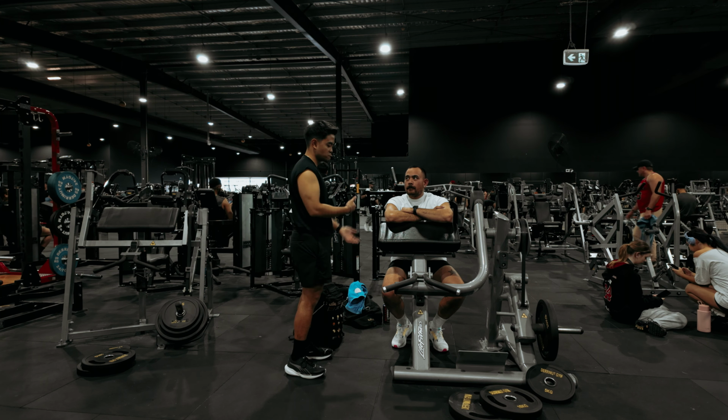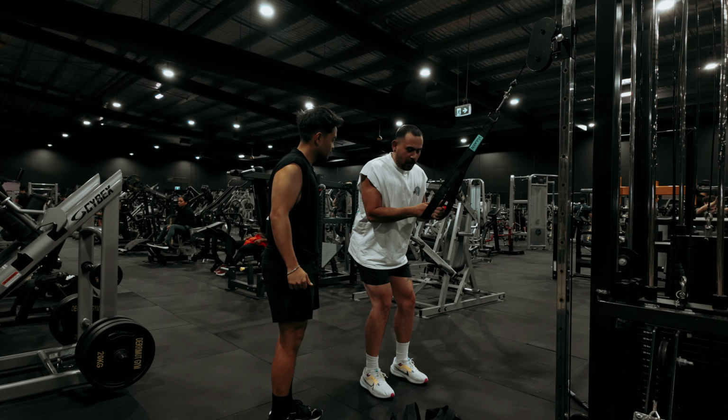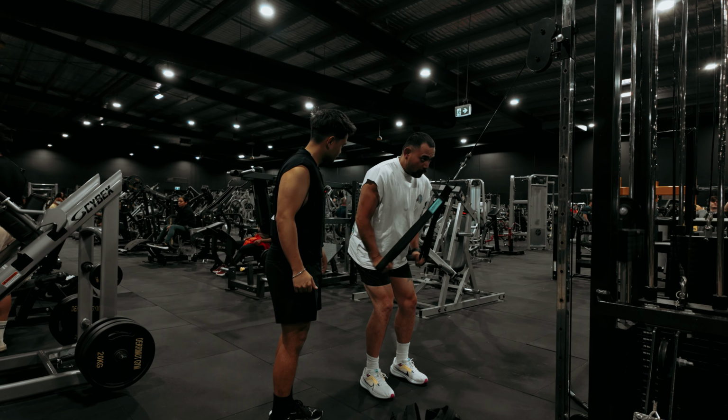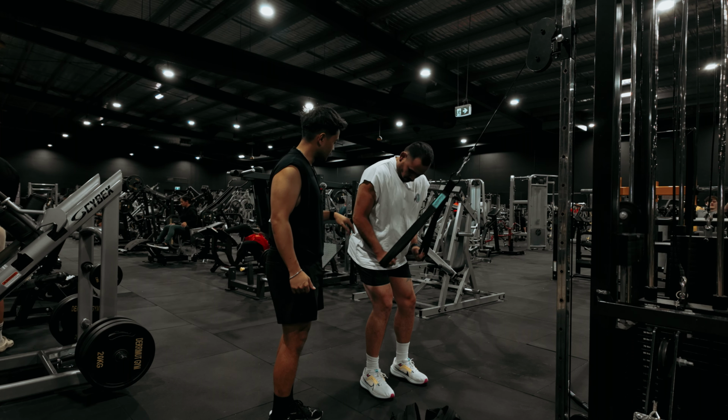Yeah, man. Last one. All out. Push. Pull. Yes, sir. Good stuff, bro. I like it. Keep those elbows locked in. Far back as you can. Slight lean over. Oh, yeah, that's much better. There you go. I think I was holding them up a bit high. Lock that in. Awesome. Definitely improvement on range of motion.